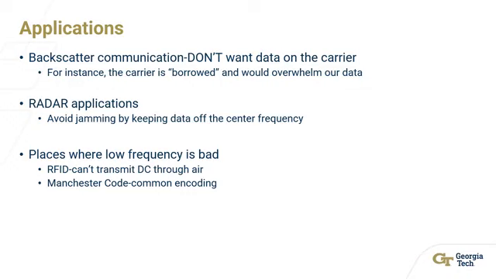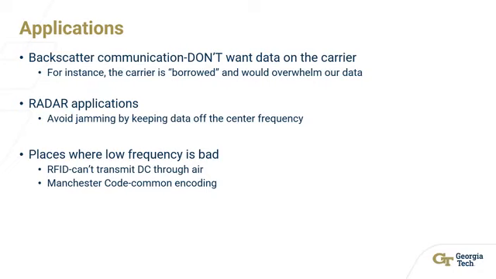So, like we mentioned, there are a lot of applications for perfect pulses, one of the most important of which is backscatter communications. So this is a case where we, for whatever reason, don't want our data on the center carrier frequency. For instance, we might be borrowing the carrier from another transmitter that we don't control, so we know the frequency they're transmitting on, but we don't know the content exactly, and that carrier might not be clean because it might be a radio station. So if our transmitter transmits perfect pulses, we place a null at that other carrier frequency, and our data isn't stomped on by that other transmitter, but we're still transmitting using their power, which is really clever.